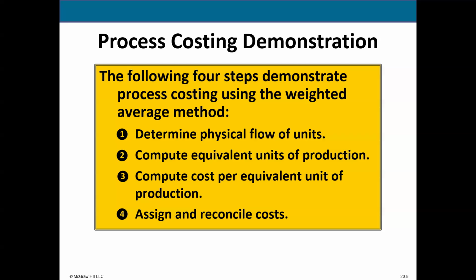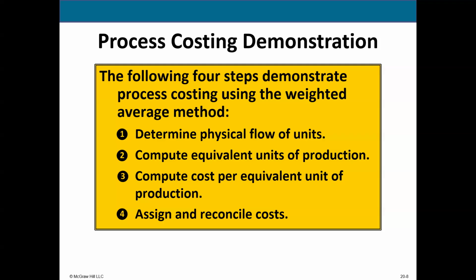Now, as the process goes, it moves through those departments. So I want you to think about this. The materials, just the materials, when it moves into that first department, the molding department, I'm taking raw materials and building the mold. When that part is finished, it's ready to be moved to the next department. We can consider that finished part an equivalent unit. It's a percentage that has been completed in the process. We call those equivalent units of production. So we compute the total equivalent units of production.